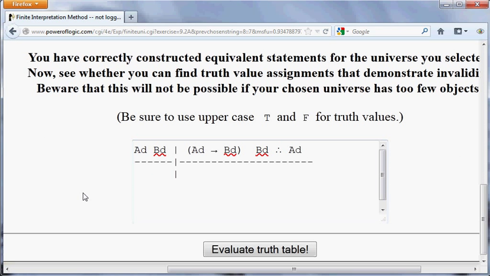Okay, well, again, I want my first premise to be true. There's a second premise here which I want to be true, and I want my conclusion to be false. That's just the abbreviated truth table method. Well, AD I made false to make the conclusion false, and BD I made true, so that works out. Okay, that's a true premise, a true second premise, and a false conclusion, showing the argument invalid, and therefore showing that predicate logic argument to be invalid.